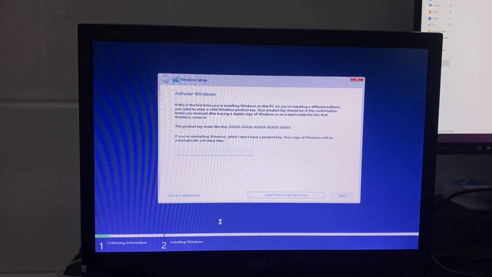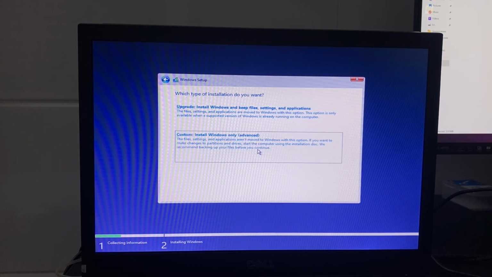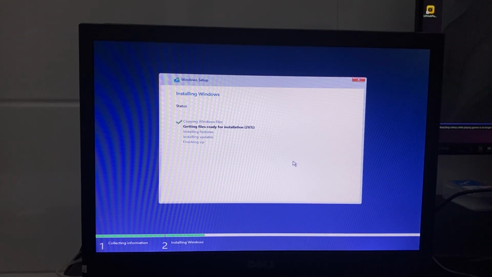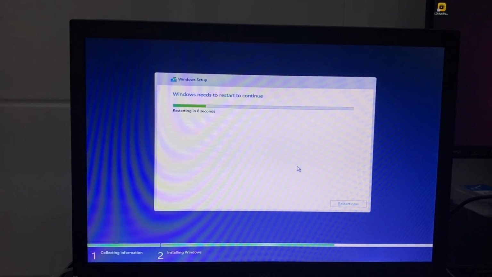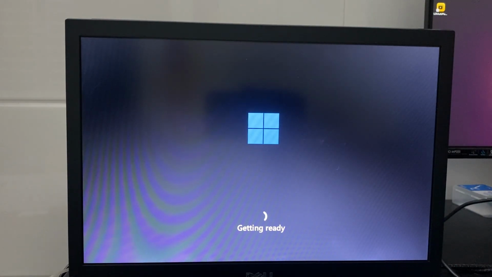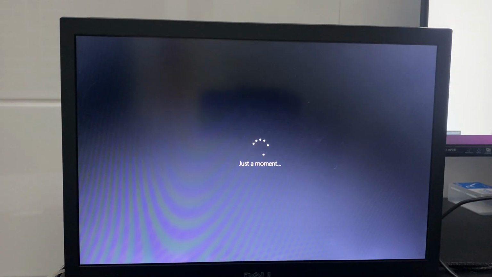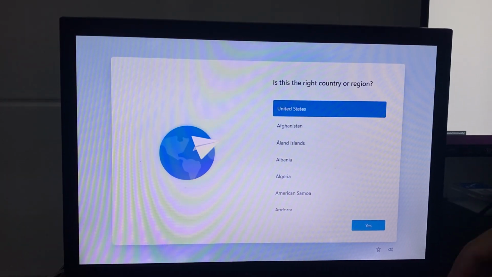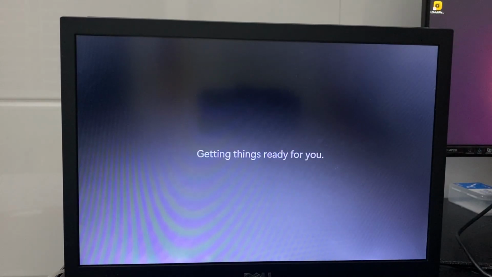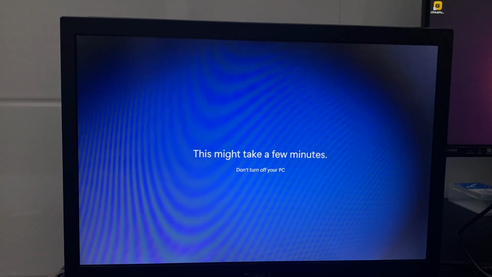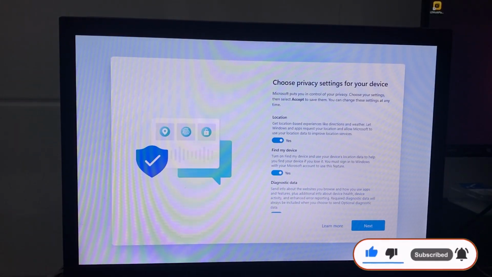You should format your drive to ensure there are no unexpected errors during the installation process. This helps to clear out any previous data or configurations that might interfere with a fresh setup. And that's it. The installation process for Tiny 11 is complete, and it didn't take too long. Once again, I hope this installation helps you meet your needs for low-spec machines or provides excellent performance for gaming.